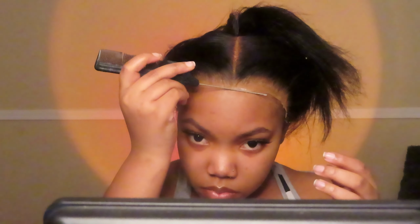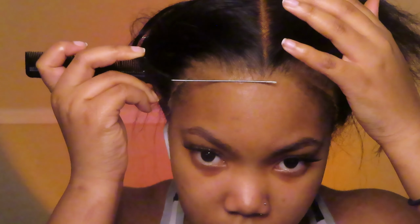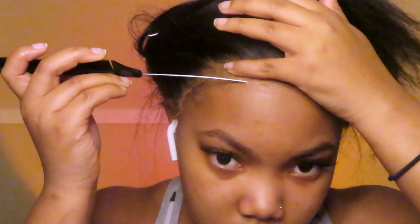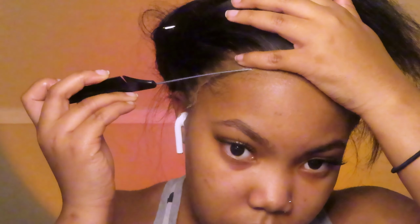Then I go ahead and put a little bit of my wig glue that I'm using onto a pan or a surface, and I take the end of my rat tail comb and I just put glue under the pieces of lace that are still lifted. This just makes sure that your wig is literally laid. Okay, the only amount of glue that I apply on my edges is what you see me doing right now. This is the only amount of glue that I ended up putting on my edges.